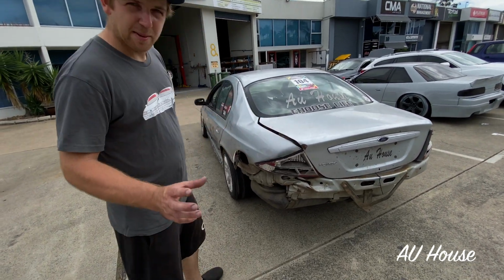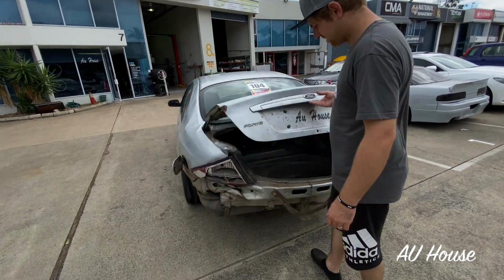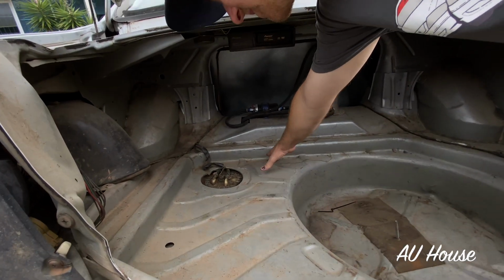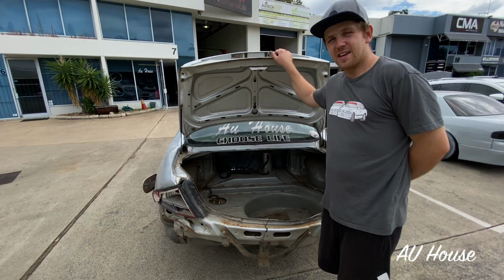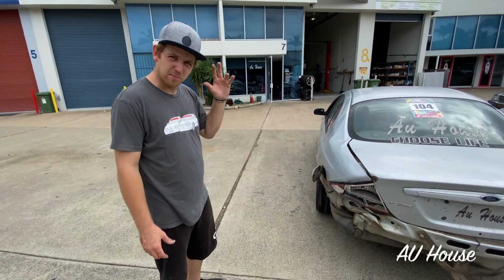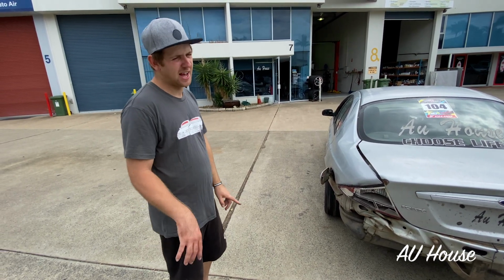It doesn't look as bad probably in the video, but this car is so bent. In the boot, the height of this here to this is probably almost a foot higher. That's how hard it is. So now the rundown of the car on the outside. We're going to put it in the shop on the hoist, show you underneath what it has, what it doesn't have.